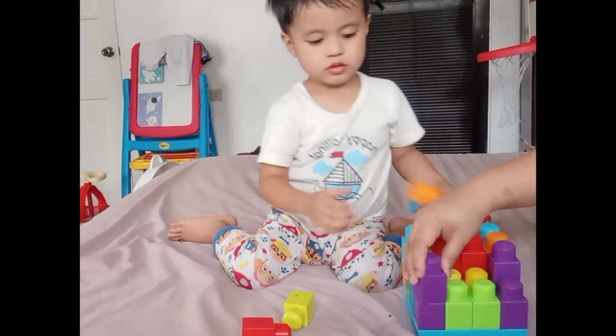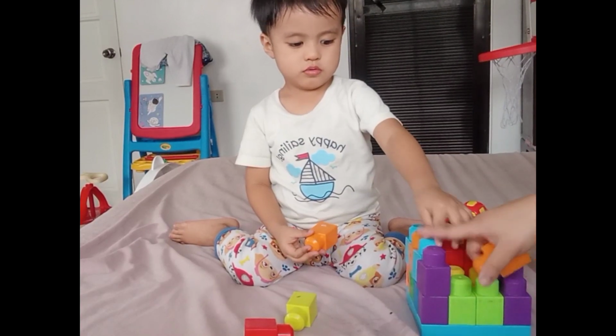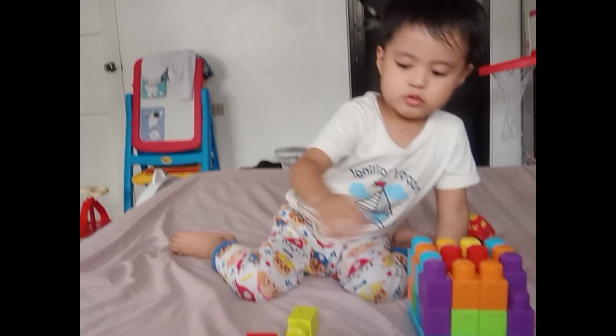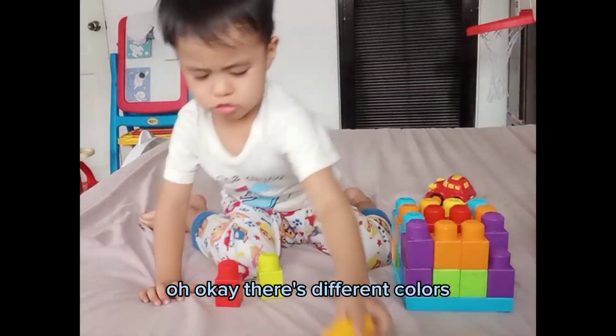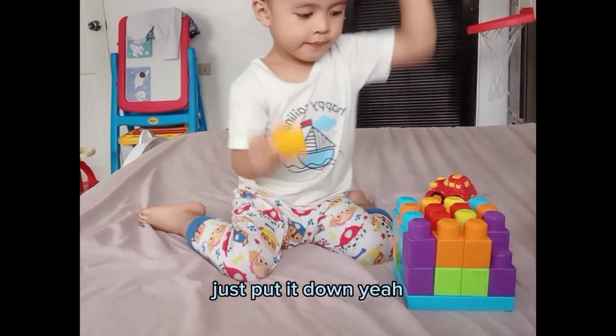That's the color of Bleepy. Where will you put orange? I'll follow you. Okay, follow you. Okay, there's different colors, nila. Just put it na lang.